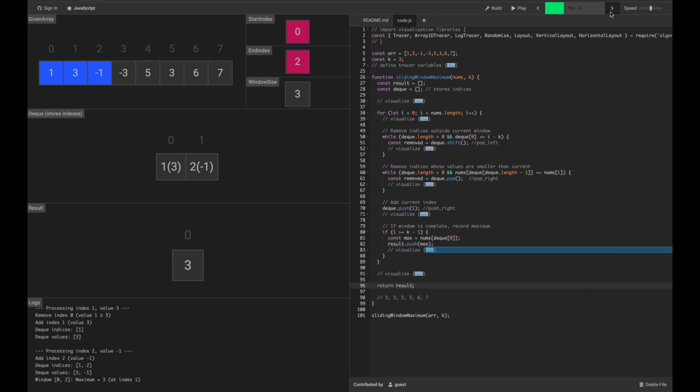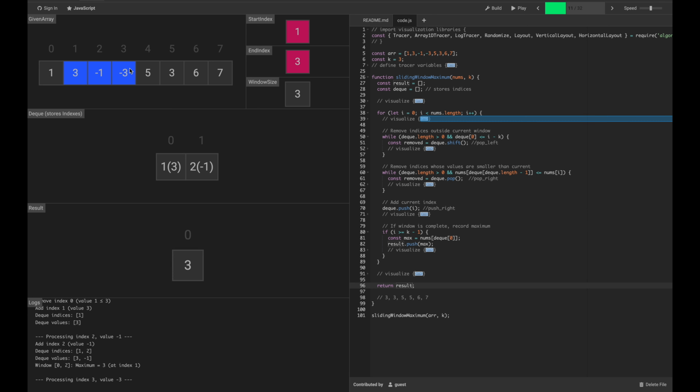In the next part, I am seeing -3 and I need to push it into my DQ, which I can do. I can push -3 into the DQ without disrupting the order of the DQ. 3, -1 and -3 means descending order is maintained here.